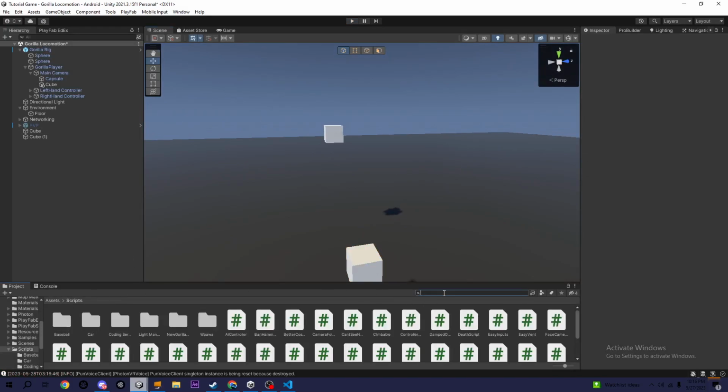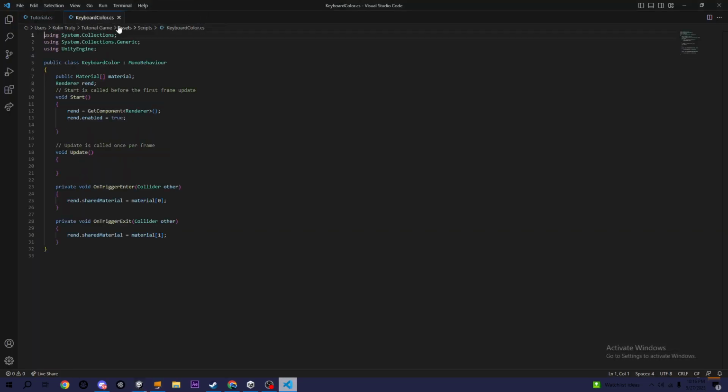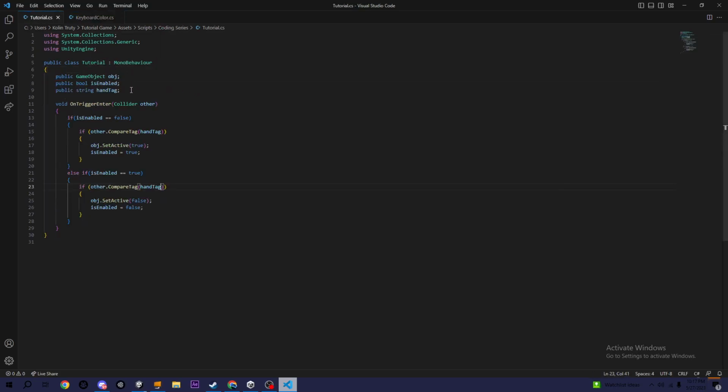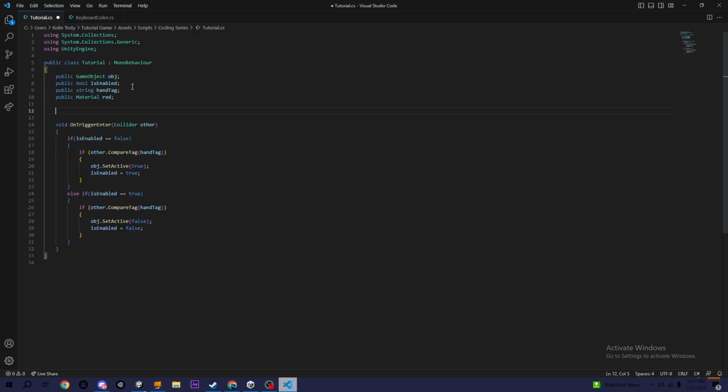I'll show you something else I could do. Let me see if I have it in here. Okay. Here. I'll show you what this does. Basically, it gets them. Actually, hold on. Yeah. So, this is kind of badly made, but actually, hold on, I'll make it better. Now we can do public Material red. So basically it's getting a material, and then we're just gonna name it whatever.